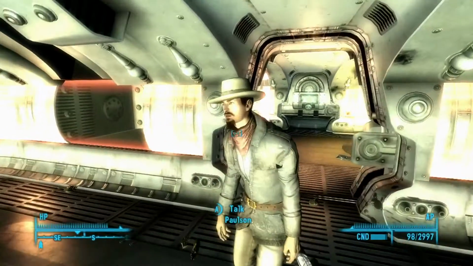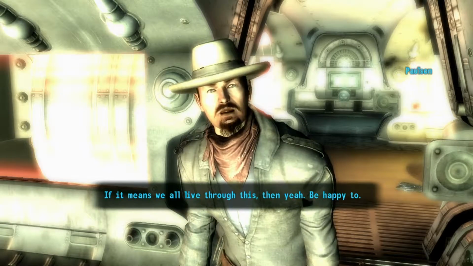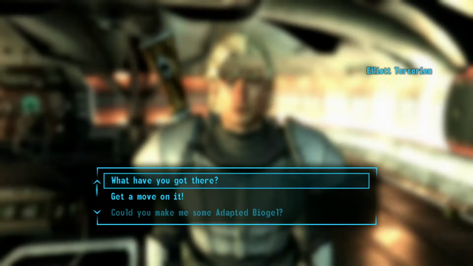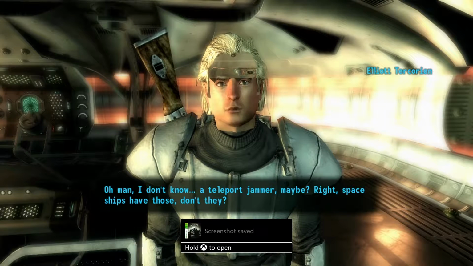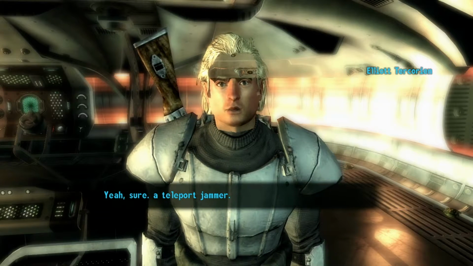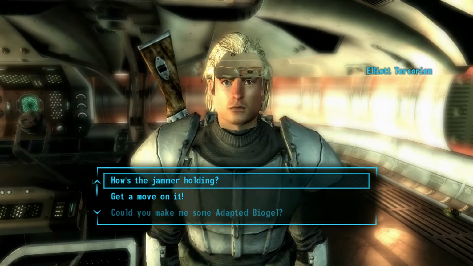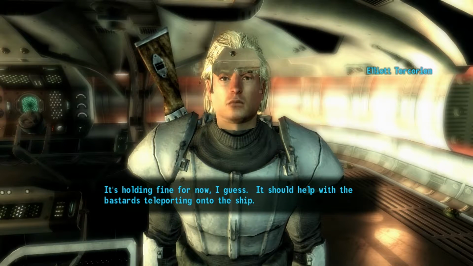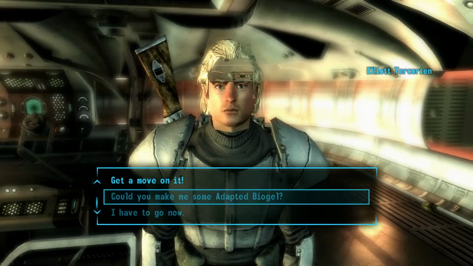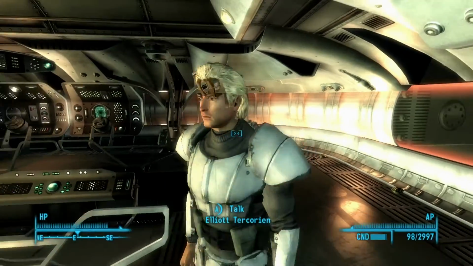Where'd you come from? Is that teleporter finally active? Would you mind watching our backs? If it means we all live through this, then yeah. Be happy to. Alright. Hey, so? Elliot. How's it? Your forehead's transparent. I don't know if you know that. What have you got there? Oh, man. I don't know. A teleport jammer, maybe? Right. Spaceships have those, don't they? Yeah, sure. A teleport jammer. Cool. What is up with your forehead? How's the jammer holding? It's holding fine, for now, I guess. It should help with the bastards teleporting onto the ship. Okay. Can you fix your forehead? Also, get a move on it and make me some adaptive biogel? Alright, sweet. Get a move on. Fix your forehead, first and foremost.